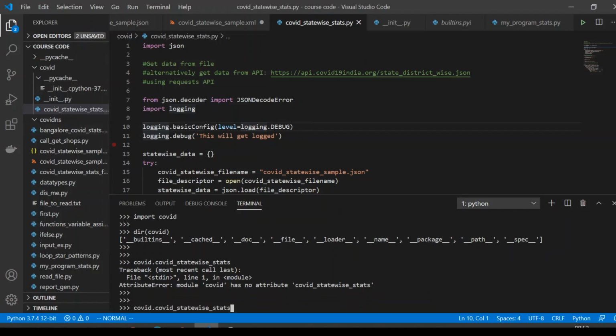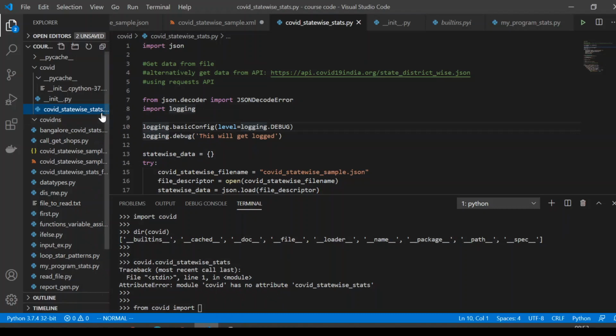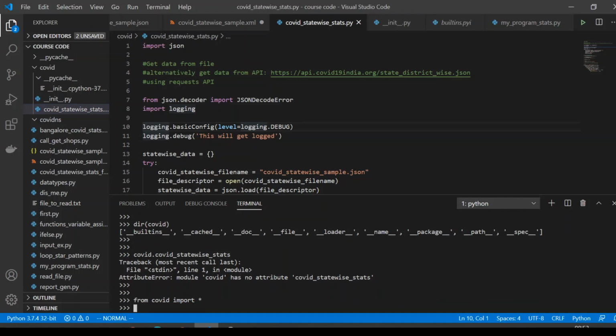I need to import from COVID, import COVID dot, f is equal to, I will import specifically COVID state wise underscore stats.